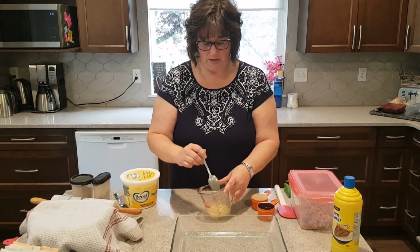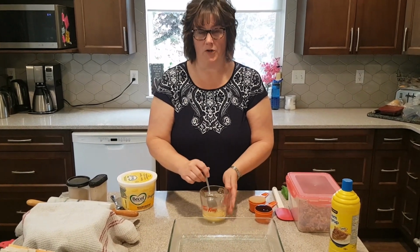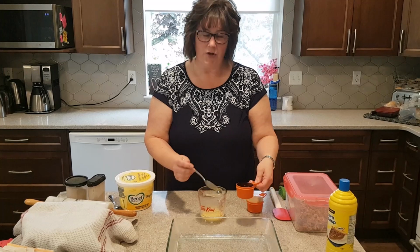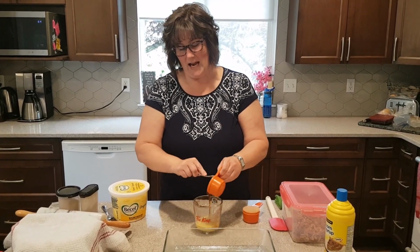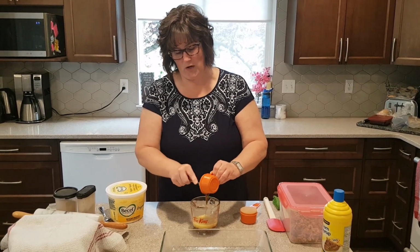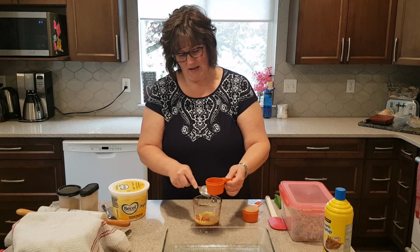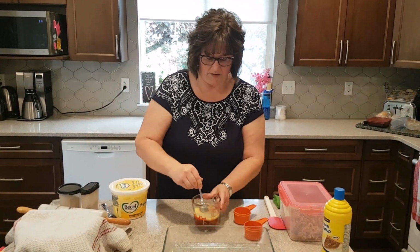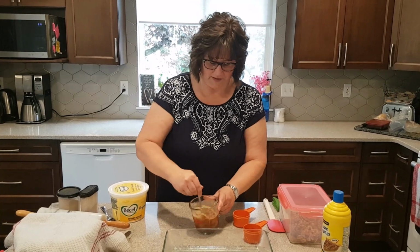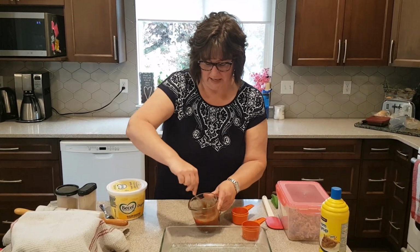All right, so we're going to do the sticky part of our sticky buns. I have a 1/4 cup of margarine that I've melted in the microwave. You can do this on the stove top as well. I just wanted to do this quickly. And I have 1/2 cup of corn syrup and 1/2 cup of brown sugar. So you want the sugar to get dissolved in this. And if it won't dissolve right away, then you can put it in the microwave for a few more seconds.